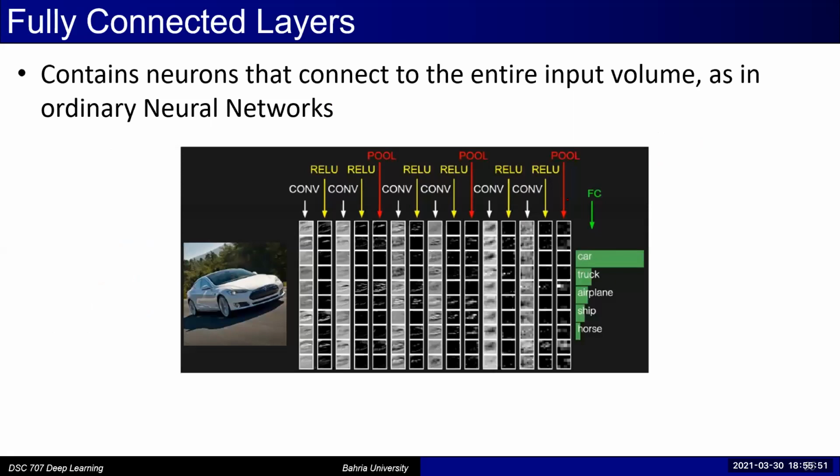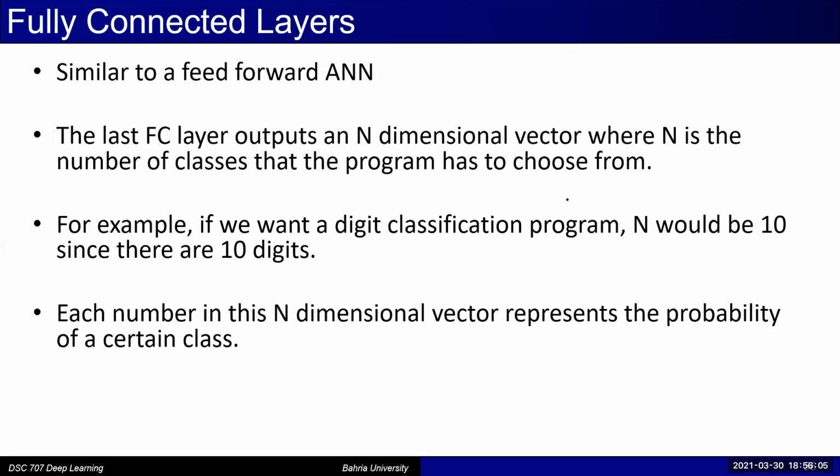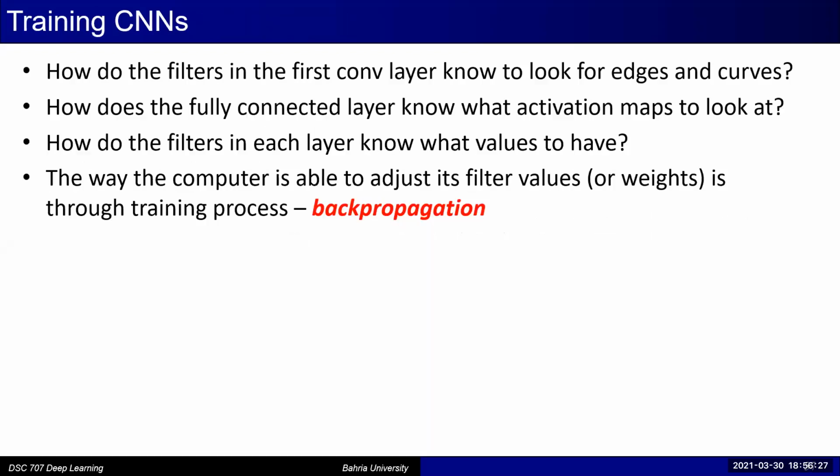Okay, so after pooling layer, next we have fully connected layers, which is exactly the same idea as you have already seen in a multi-layer perceptron, that every neuron in previous layer is connected to every other neuron in the next layer, right? So you can have one or more fully connected layers after the convolutional layers, and the last fully connected layer will have number of neurons which is equal to the number of classes, right? So for example, if we are solving a digit recognition problem, we'll have 10 classes, softmax activation function, and it's just like you have been doing with the traditional ANN, right?